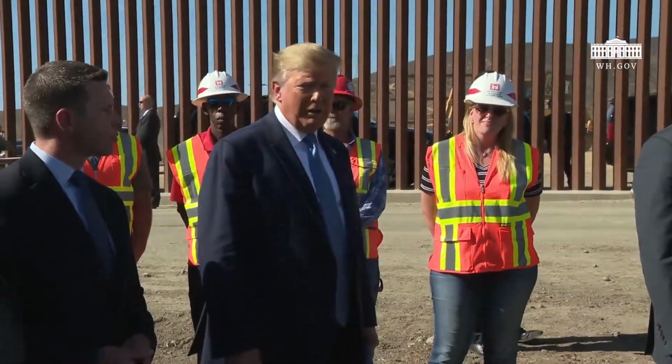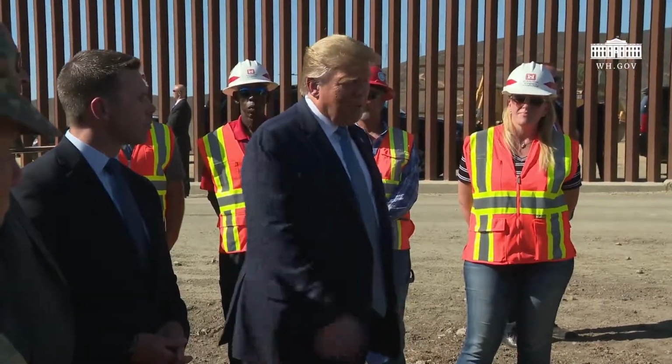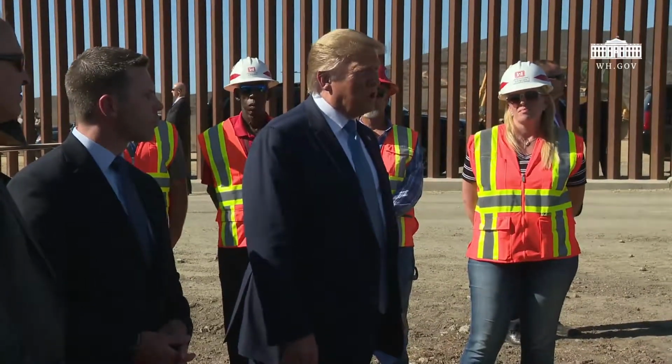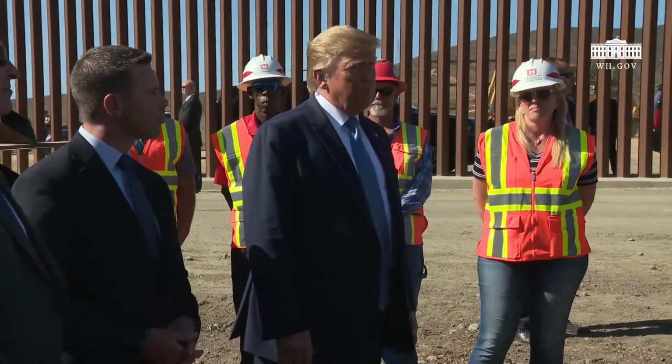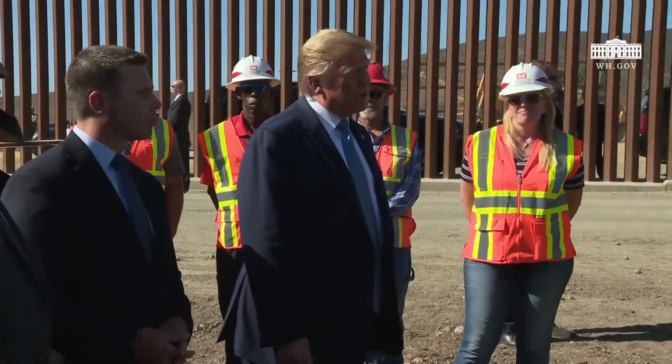So we've used some of this water. Some of this comes right out of the budget. Much of the wall comes out of the budget. But if we have even a small piece of steel going around, that's called a renovation, because we take the piece of steel out, we put up a 30-foot wall. And so in many ways, that works very much to our advantage.